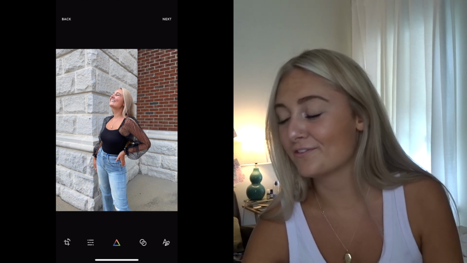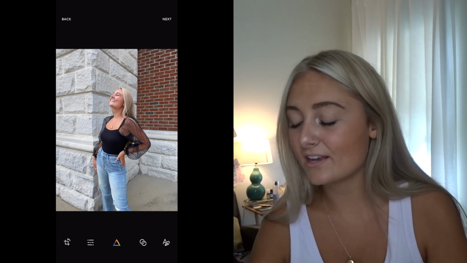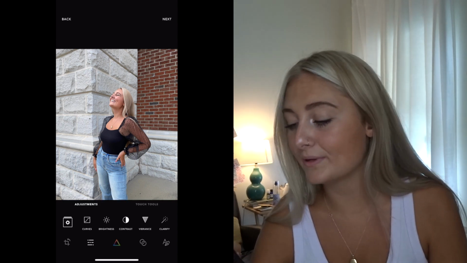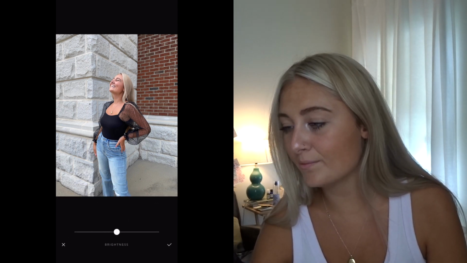So yeah, just to give you guys a cohesive view of these different filters. Okay, here is the second photo. This is the photo that I took the other day when I was taking brand pictures for one of my favorite stores. And yeah, I love this shirt. I literally bought this shirt right after I took the photos with this brand, but it is such a cute shirt. So I'm actually going to go in with this photo and again turn down the brightness a little bit.